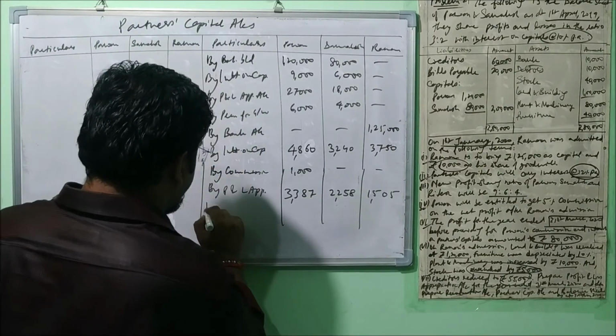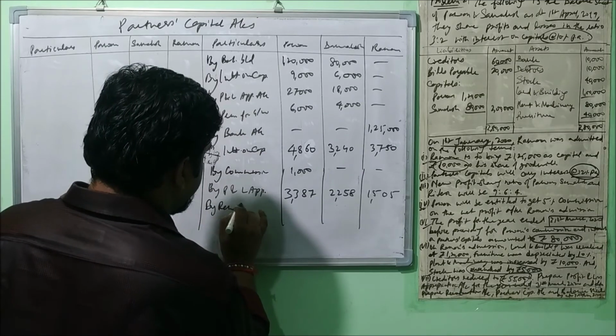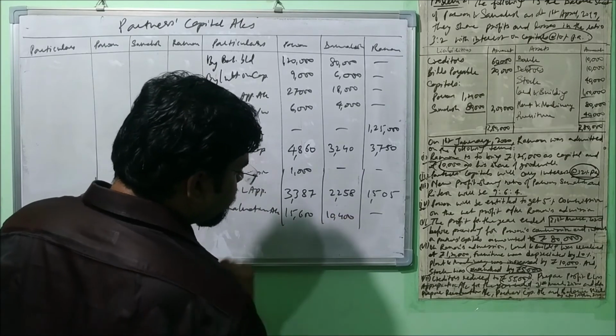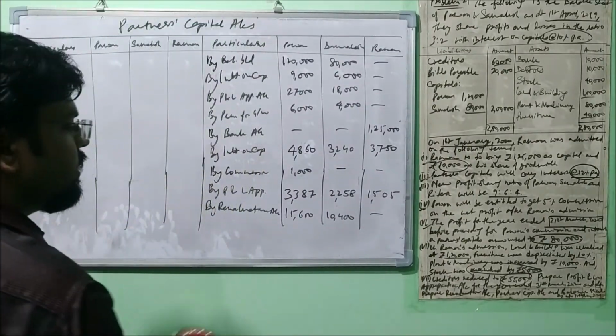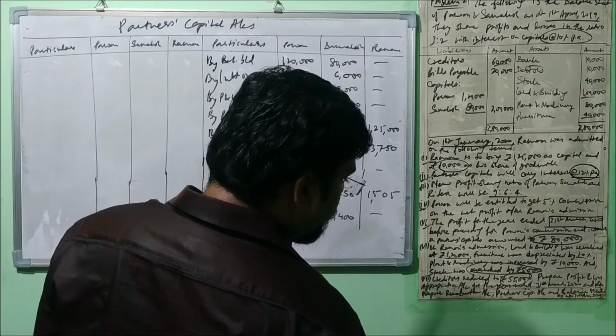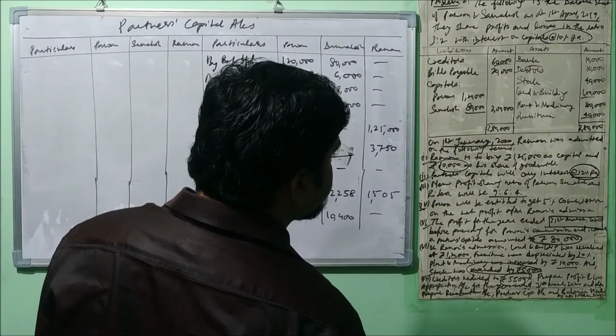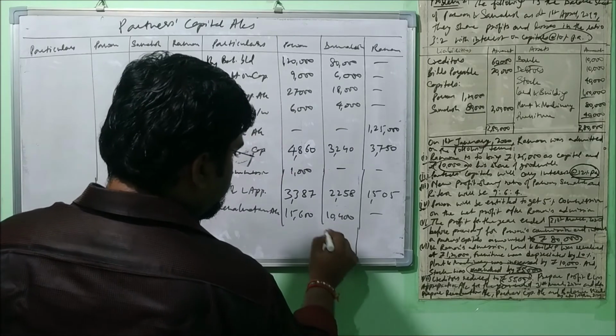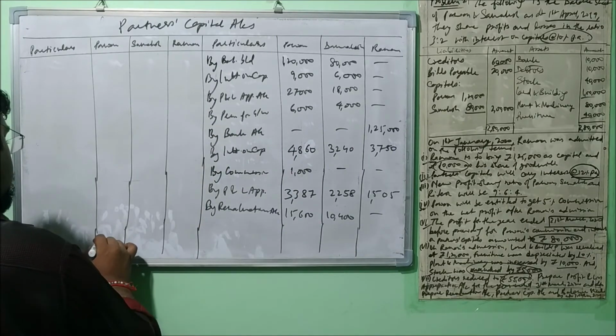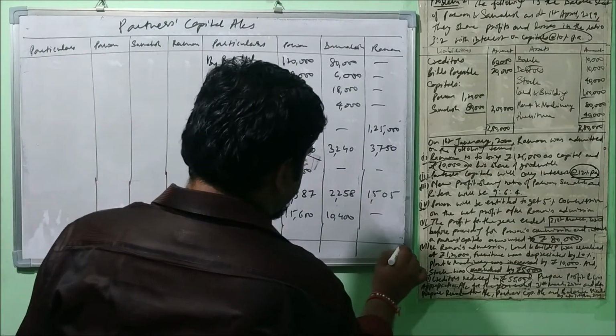One more thing we are forgetting, revaluation. Only these two got, right? Now, no other adjustment is left. Read the question one more time. I think all the adjustments are done here. Now we need to make the total of it. That will be the total as well as the balance.